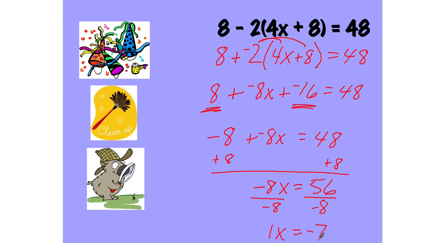So again, we're looking at trying to rewrite our subtraction as adding the opposite. We're using our distributive property first. We're combining any like terms that we have, and then we're solving the two-step equation that's left after doing all of those things.